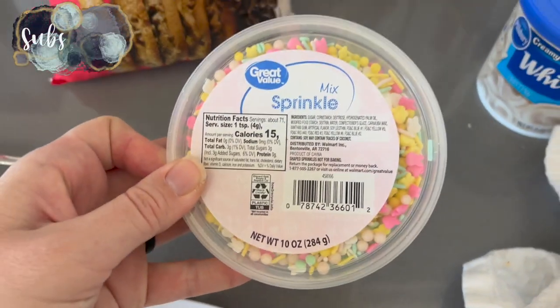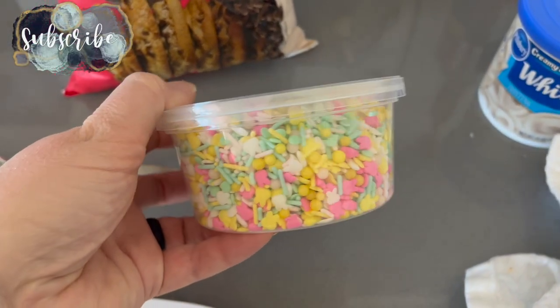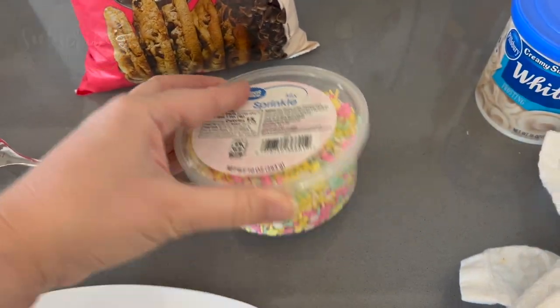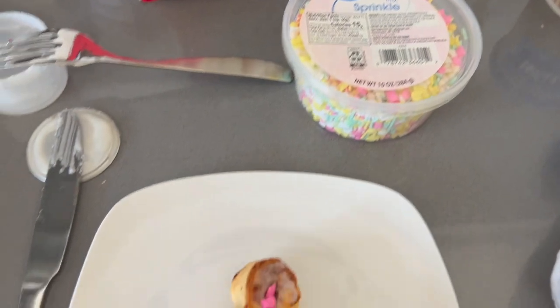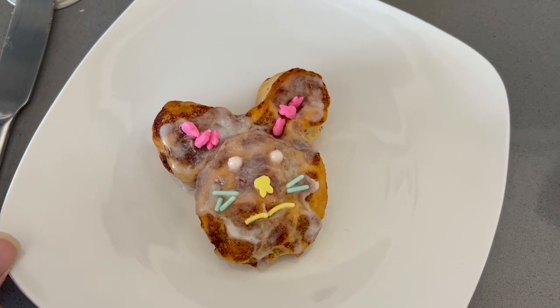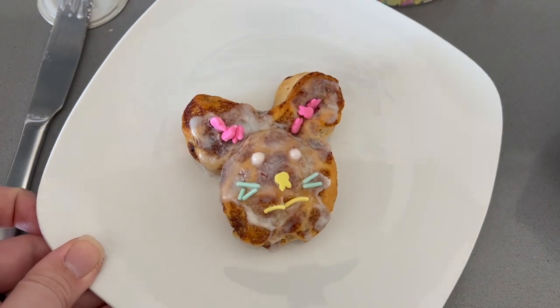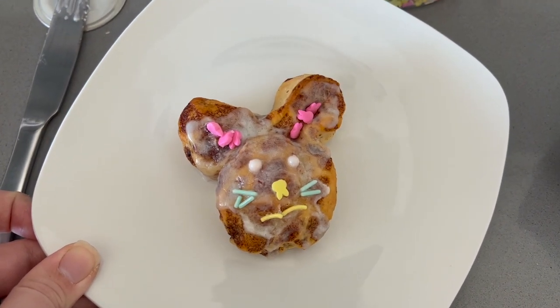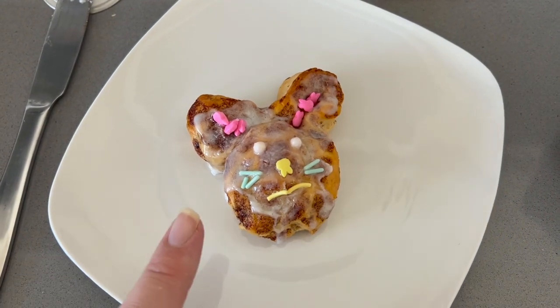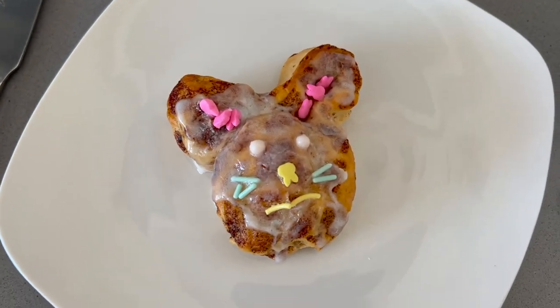Okay, so I had some of this on hand. We're gonna make cupcakes eventually and put these on there because Aubrey's been dying to open it up. But I opened it up and then I went ahead and decorated the bunniest looking cinnamon roll to look like a bunny. This will be Aubrey's when she wakes up from her nap, which she's taking because she's, again, not feeling well. So she's resting right now. And here's our little bunny cinnamon roll.